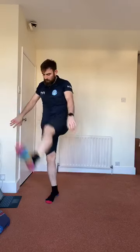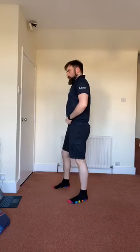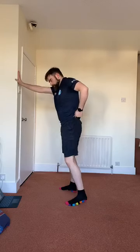The leg swings. Not the greatest shorts to do it in. But check with people in the room. See if you're getting the right height or if you're getting the same height on each side.